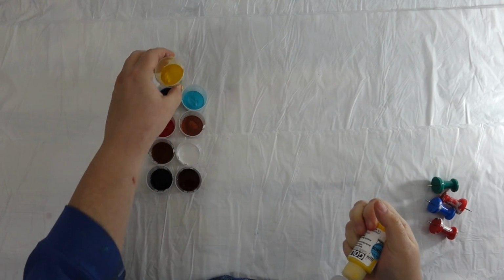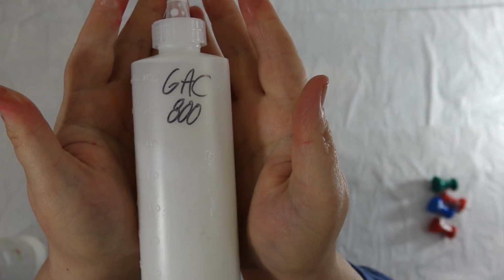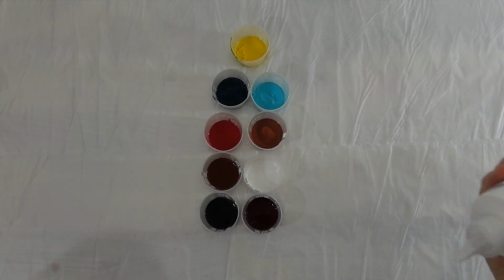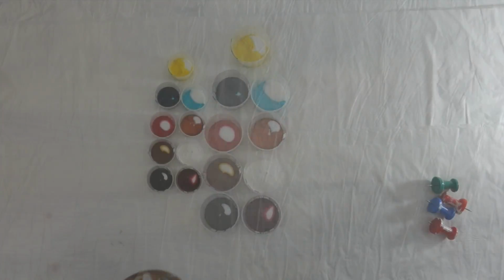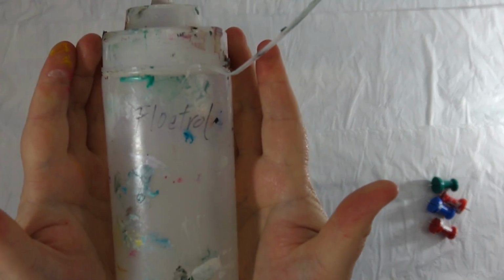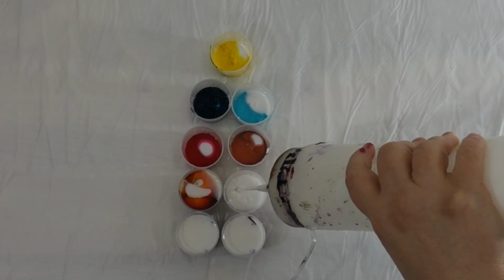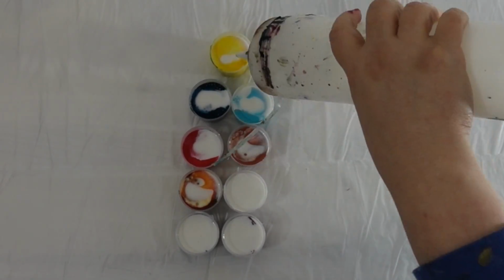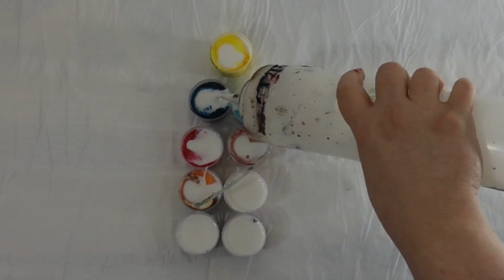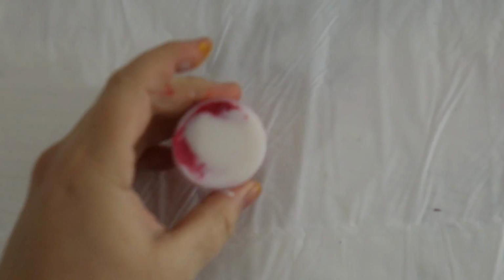I'm mixing mine today with the GAC 800, just a little bit, and a little bit of a Floetrol. You can see I'm just putting basically a little dab in there. That's my Floetrol bottle. And then I'm filling up the rest of the cup with Floetrol. So really I used a tiny little amount of the actual paint.